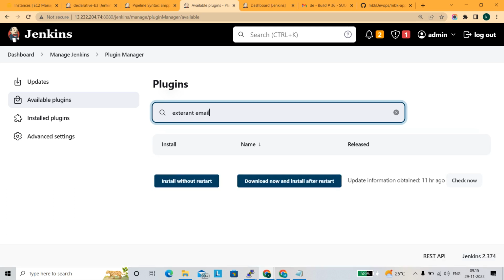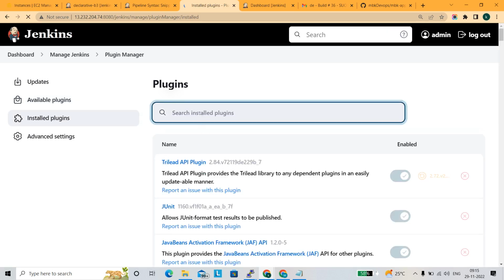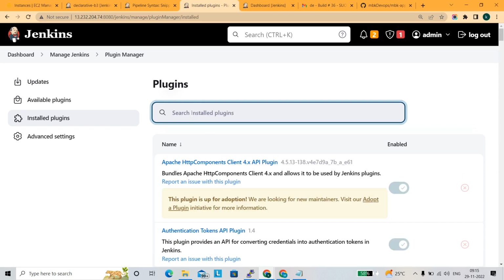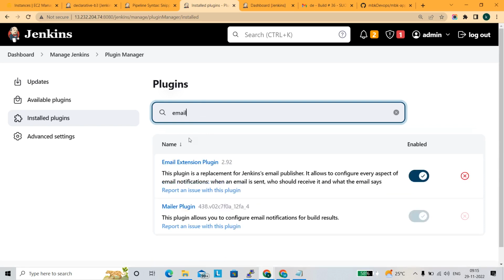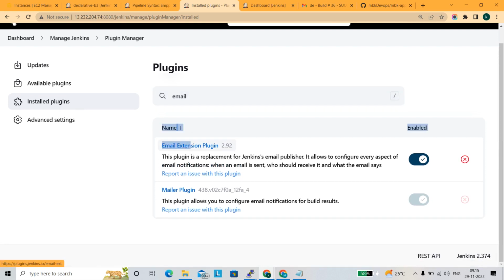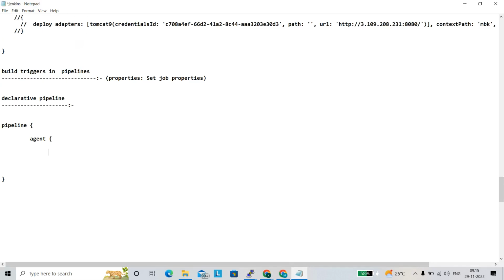I have already installed it, that is the reason. You can see here, guys, you need to install this plugin. Email Extension plugin. You need to install that plugin, Email Extension.